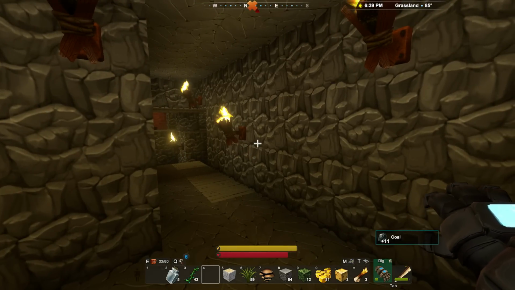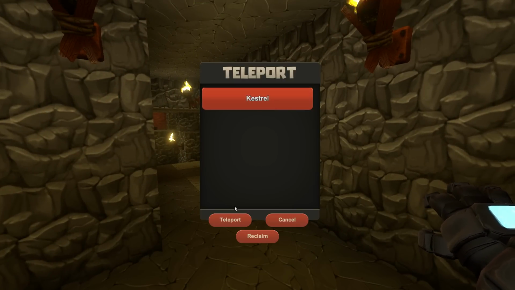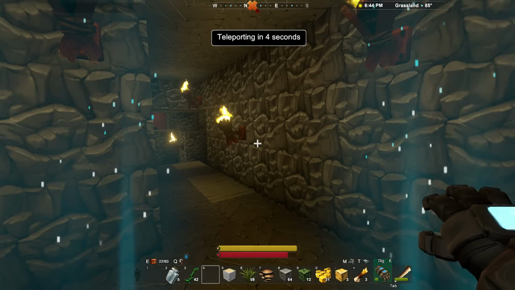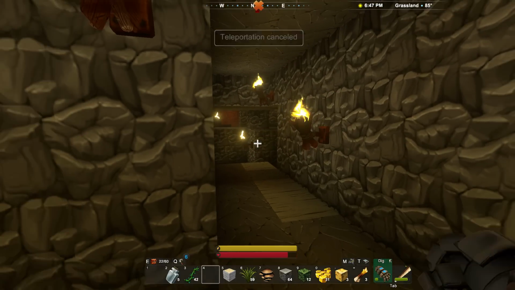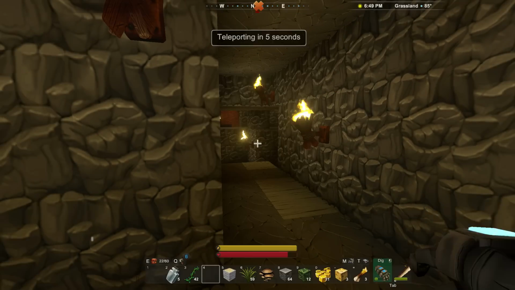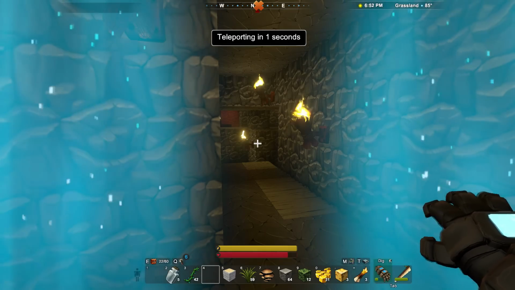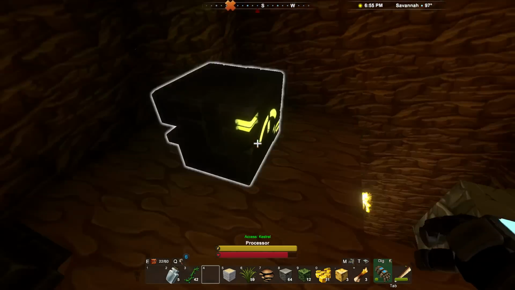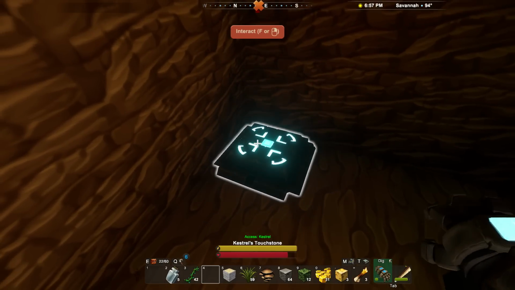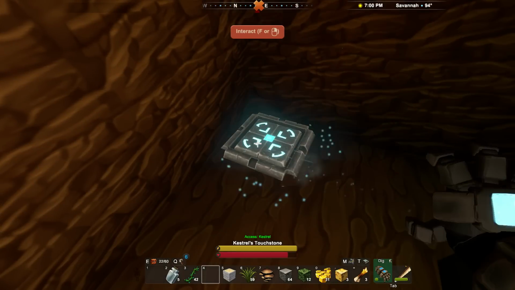You guys didn't see this, but I set up my teleporter. So you press the T, click on that, and you teleport. If you want to cancel it, you can move in any direction, and that will cancel your teleport. You can teleport to your friends' pads as well. And here we are, back up at the top where I started. There's my little teleport pad. If you're done with it, you can suck it up.